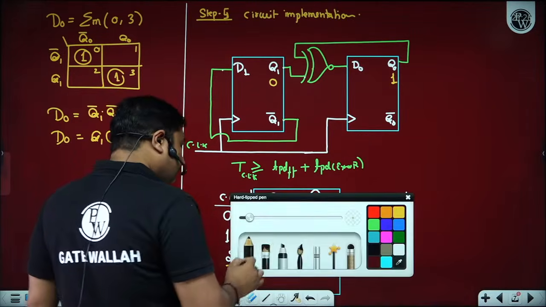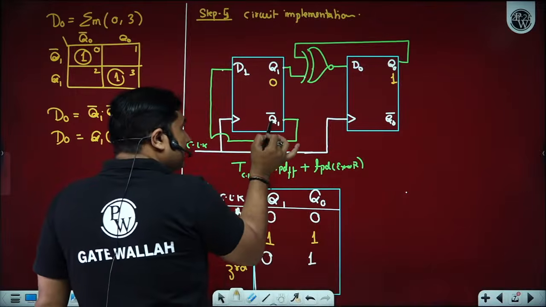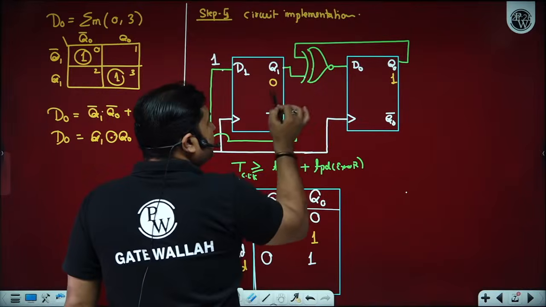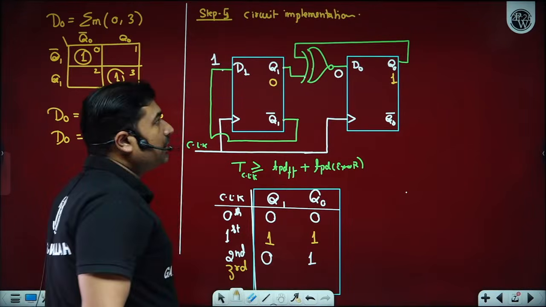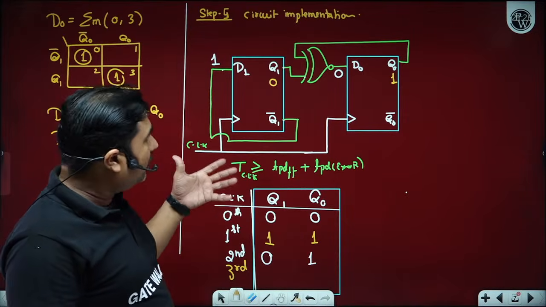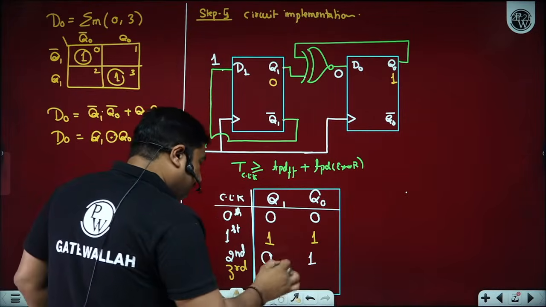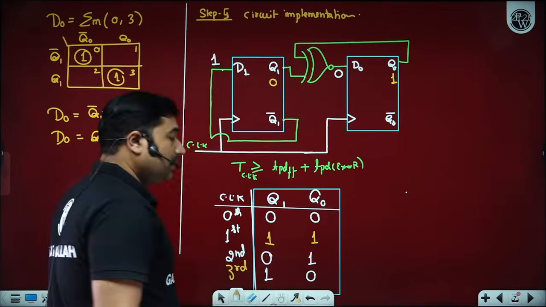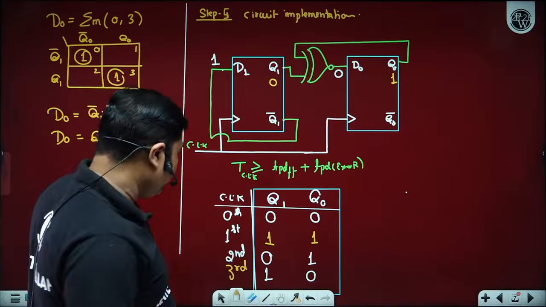Now, if 0, then its complement is 1. So here we are getting 1. This is 1, 1, 0 different, so here we are getting 0. So onto the flip-flop D1 we are getting 1 and onto the flip-flop D0 we are getting 0. On application of the clock we get 1, 0. Great, sir. What happens on fourth clock pulse?